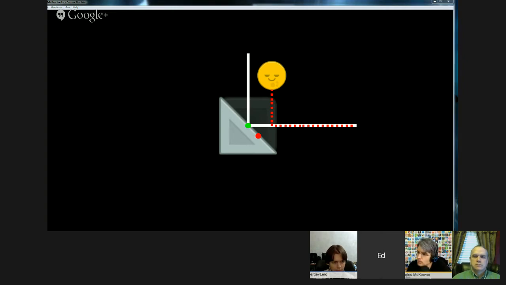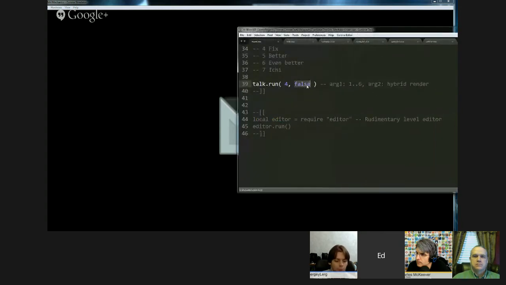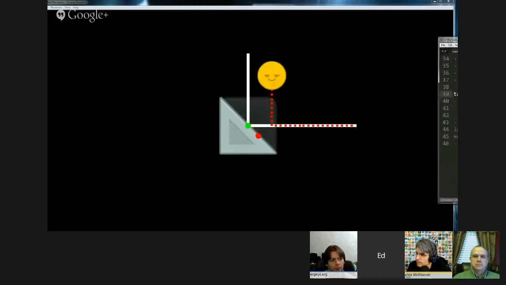So what we do, step 4 in the talk code, I'm changing things here, right here. So talk run 4, and I should have said that at any time you want to render hybrid mode, you could set this to true, but I'm going to leave it off for the most part. So we're on step 4. Step 4 shows the square block, which is sort of our reference for how the grid would be laid out. The red one here is our original incorrect sized body. And this one here is actually the correctly sized body, which leads to another problem. But before we get there, let's just prove that this works.